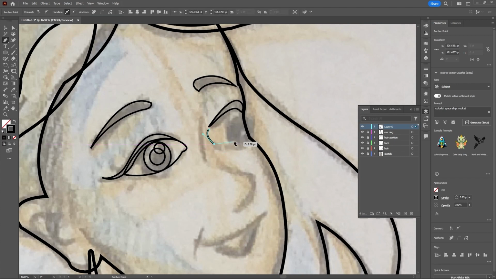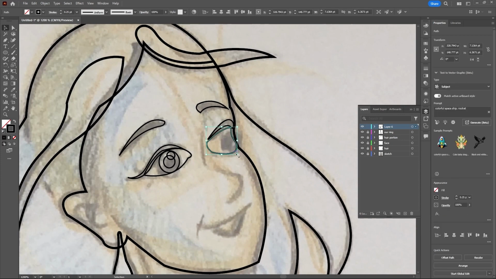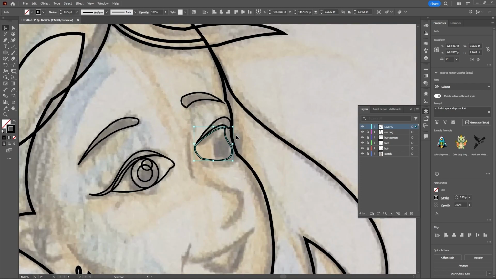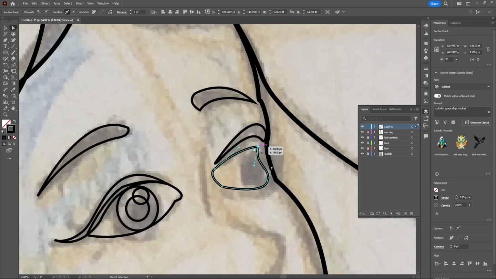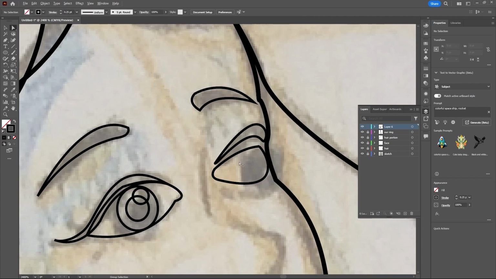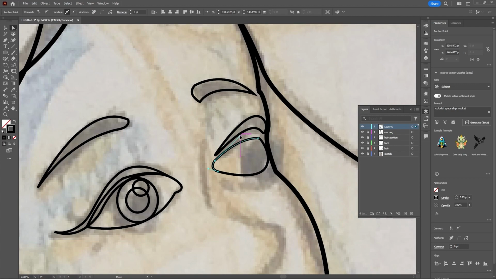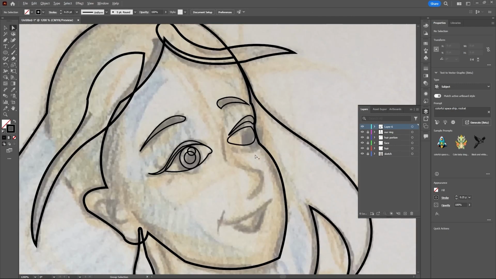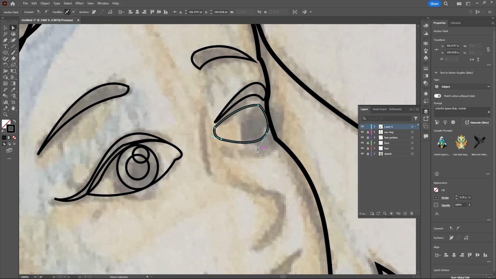Okay, so from there to here, there is an eye, the left side eye. Okay, and give the proper shape and size. Okay, and with the direct selection tool A, give the proper shape, like an eyeball shape. Okay, yes, yeah, this is okay. Yeah, I gave this the proper shape.